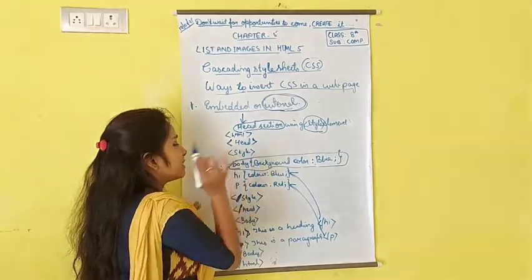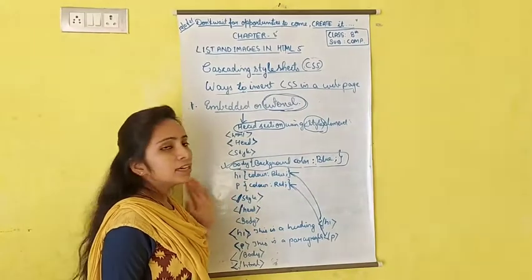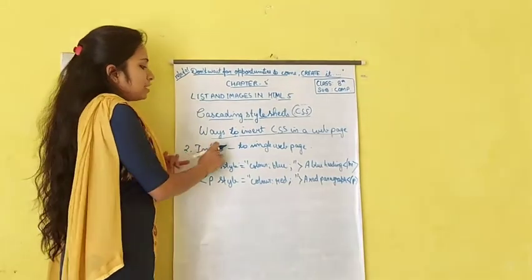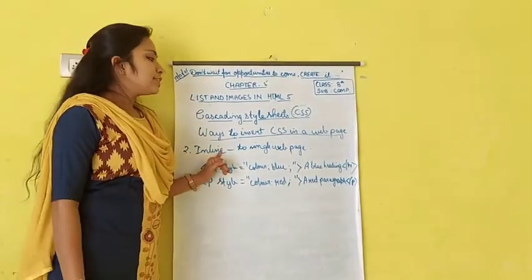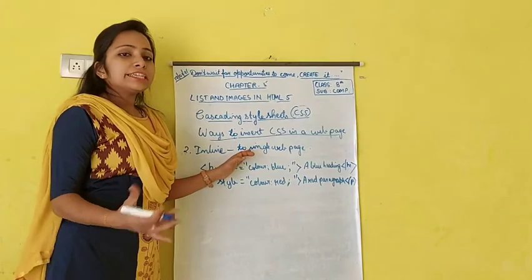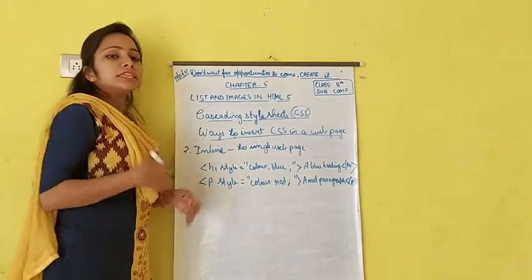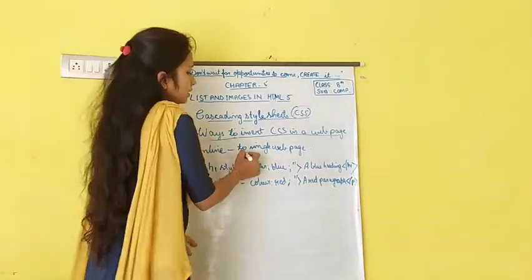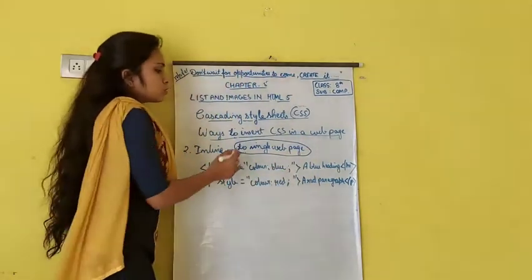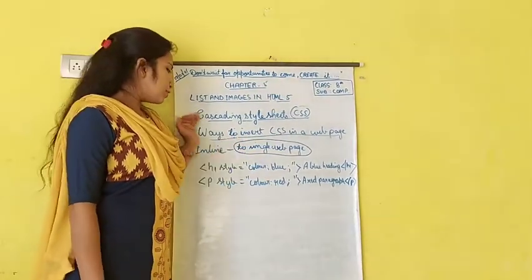Here we added this cascading style sheet and with this we changed the background color, paragraph color and the heading color. Clear? The second one after embedded is inline. Here, the inline insertion style. Here the body section is used. Here we change the body section; there we changed the head section. And here we can make changes only to a single web page, the single web page which is open.